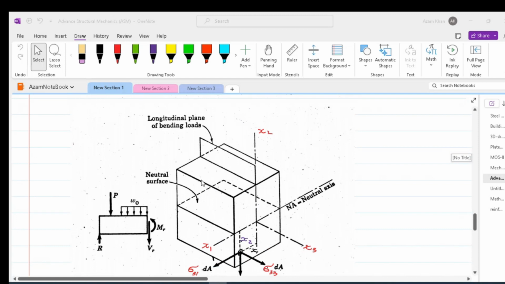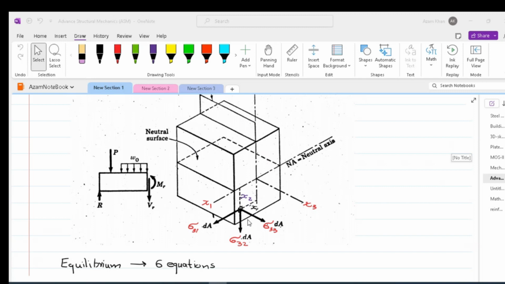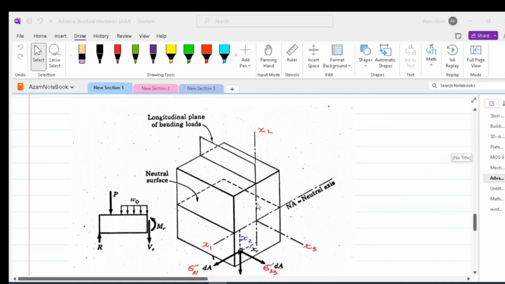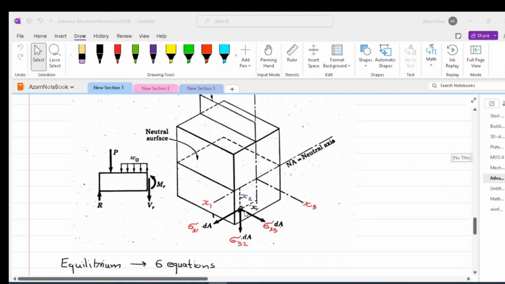Since we are dealing with the mechanics problem, we have to work out the internal effects. As we discussed previously, the internal effects are either forces or moments. In this cube, we will have forces on the surface of the cube. Distinctively, we have got three different types of forces. One is the force which is parallel to x3 axis, and two are the forces which are lying in the plane x1, x2. So we have got one stress which is out of plane and we have got two stresses which are in plane. Since this cube has got six faces, at every face we will have three stresses that will give us 18 stresses altogether. Later we will see that these 18 can be brought down to nine distinct stress components.